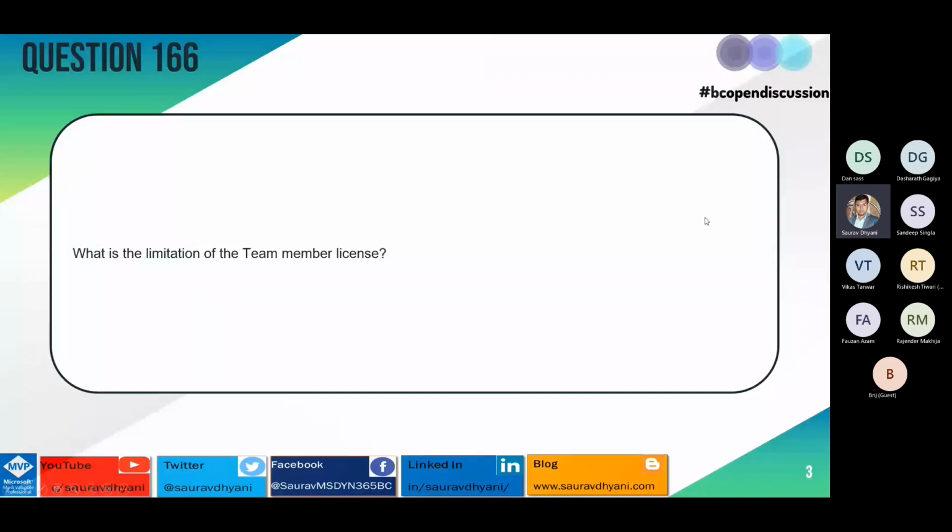Question number one, which I am never able to answer because it's super confusing to me. If I'm not wrong, there are 3 tables or 13 tables where a team member can write. The policy is now different. There are two things: the on-premise policy is different, and the cloud policy is different for SaaS. So let me just find that page. For on-premise, they give you 3 tables plus all the system tables.